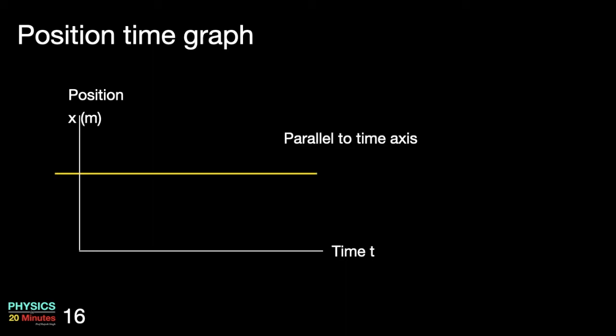One of the simplest position time graph is a line which is horizontal, that is parallel to time axis. Such a line represents a particle which is stationary or at rest, which is not moving at all. For example, if I have drawn this line as x is equal to 2 meter, it means the particle is stationary, lying at x is equal to 2 at all the time.